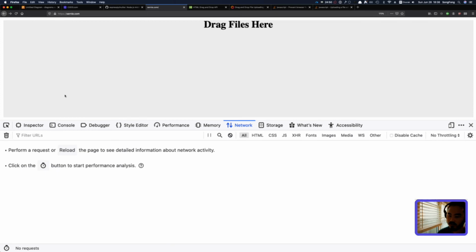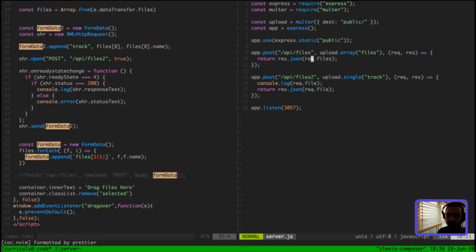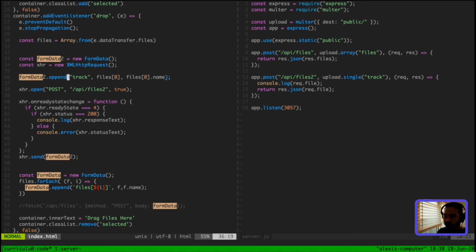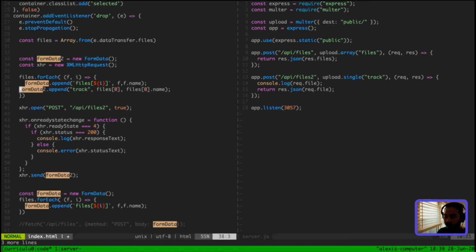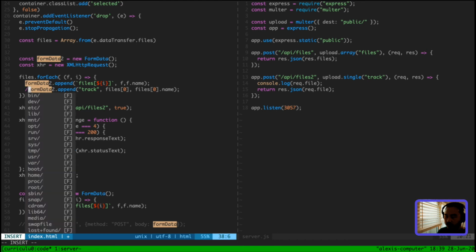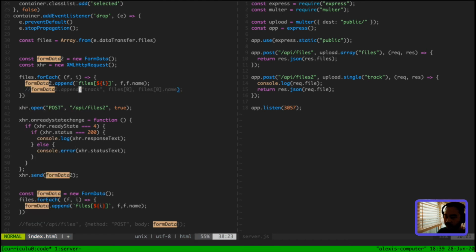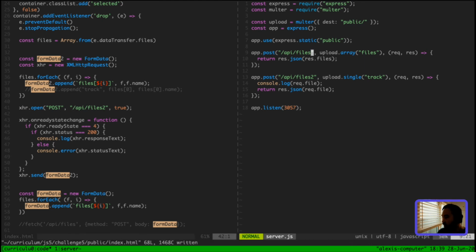Okay, cool. So now I know how to upload a file, but unfortunately, I need to upload an array of files. So instead of appending track, let's see if I can go through each of these files and append at least a list of these files, and then send it, and then this is called files.